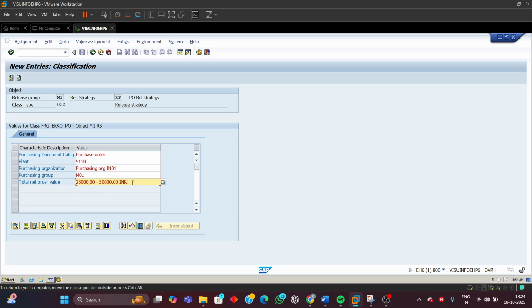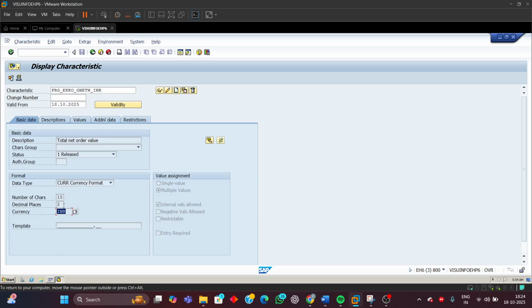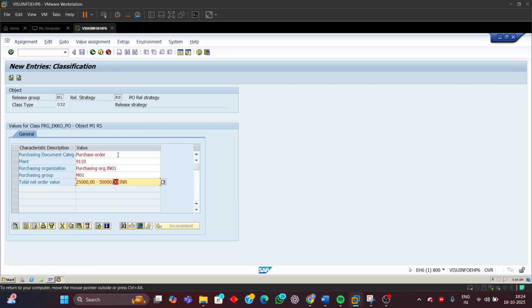The system has automatically copied the currency and the decimal places 2 here from the characteristic. These two things are automatically copied. Now we have created the release strategy for the purchasing documents.